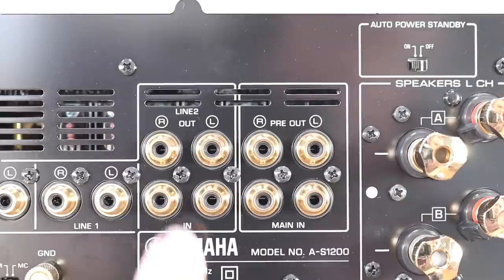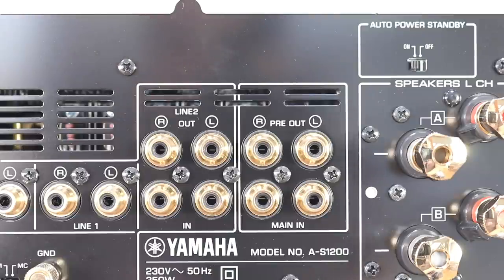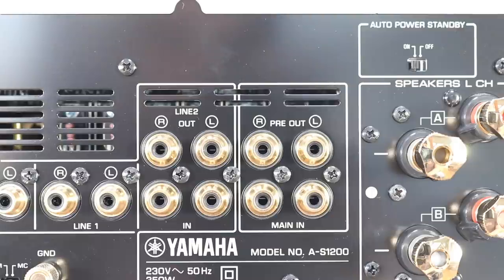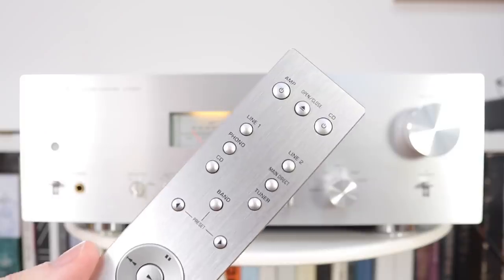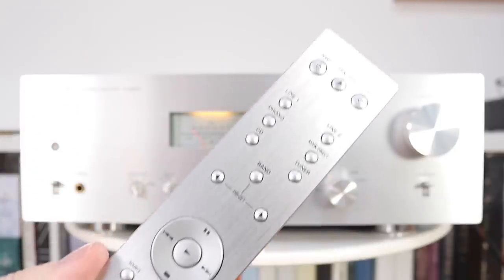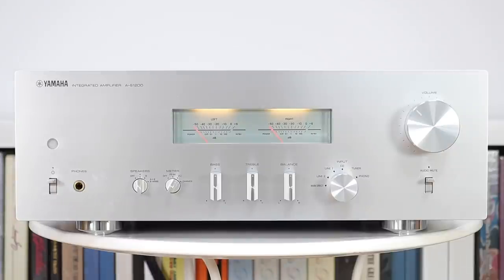Next to that there's a grounding grub screw. Adjacent to that lot there are two pairs of line outputs where you can connect an old cassette deck, and there are the so-called main inputs which force the volume to operate in fixed mode, allowing you to hook the sockets to a pre-amplifier or an AV amp. You also get an IEC power socket and a slim multi-function remote — multi-function because this remote works with other Yamaha products in the range. The remote has a 60-degree arc of fire and a six-metre range. Just check out the sleek moves from this volume knob — pretty sexy.